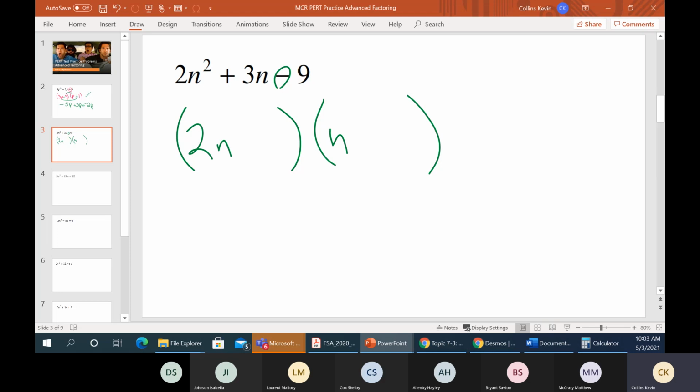Now this one, we got a couple choices as far as our numbers. We've got 1 and 9. We've got 3 and 3. Now, unless your number in the middle is really, really big, normally we're going to try these guys first. Doesn't mean it's always going to work, but more than likely it'll work. It's probably your best bet. Okay. So in this case, they're both 3s, right? So let's go ahead and pop them in here.